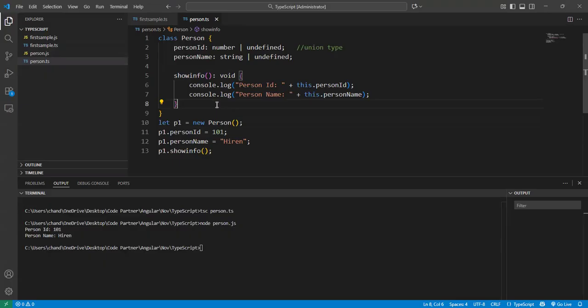Okay. Now we will talk about the constructor. We will talk about overloading, as in C sharp. What is overloading? Overloading means method names are the same but signatures are different. Correct.